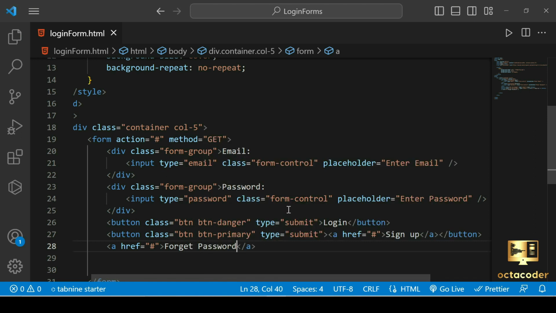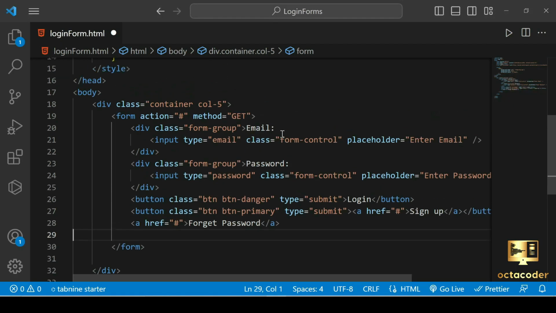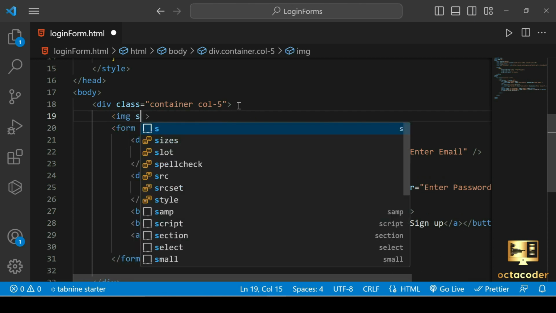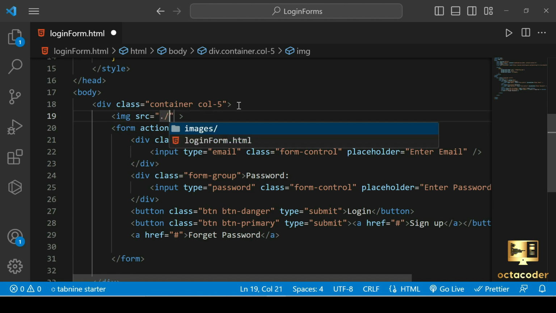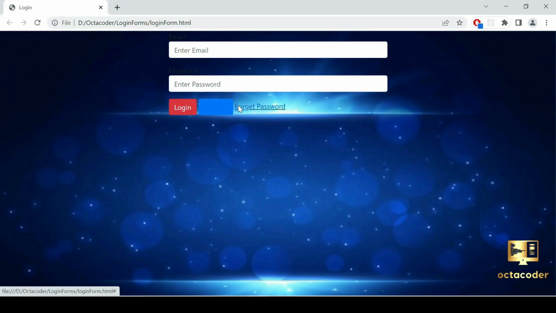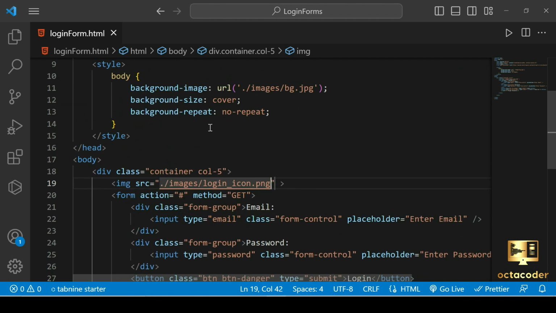Save this file and let's check how it is looking now. Reload the browser, and that's it. We got it, guys. And now we are going to give the style CSS of this form. We are going to make the styling. Oh, here we didn't get the icon image. So let's give it the icon. Here is the image tag. Inside the image, give the source and then give the relative path, image, and this is the login icon image. Save this file, reload it, and now we got the image. So now we just need to give the style CSS.